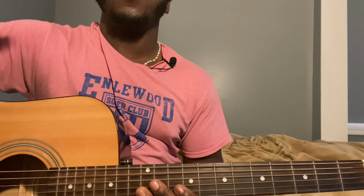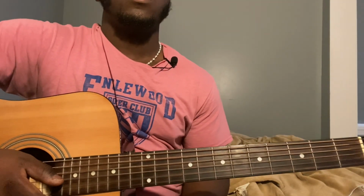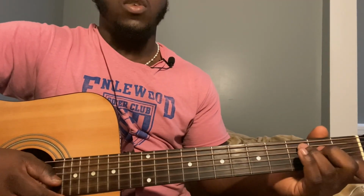Go to the next verse, you're going to play the same way as the previous verse, then you go on to the next chorus. For this chorus, you're going to play the exact same chord progression, but the strumming pattern is going to be the same as the verse. And then after you get to a C chord, you're going to do the strumming pattern 4 times for the C chord.